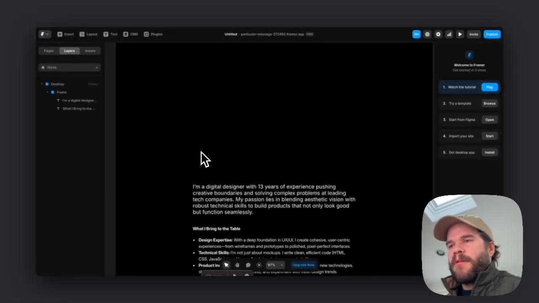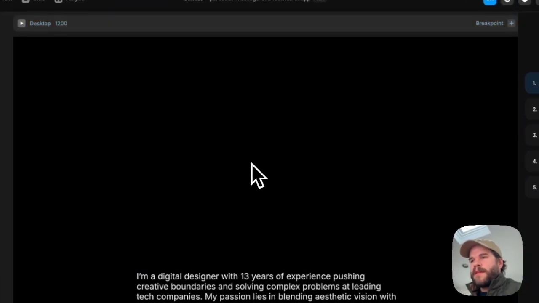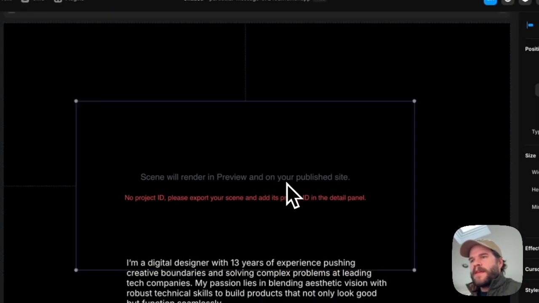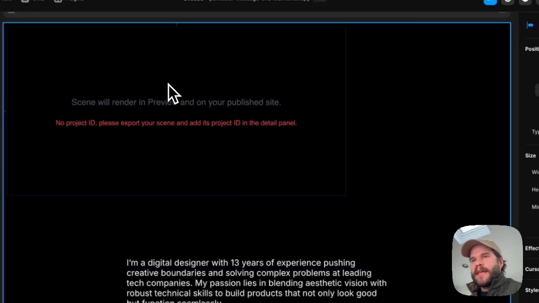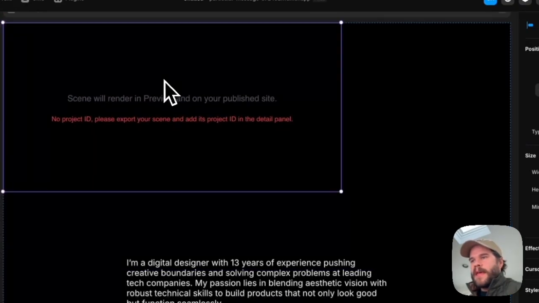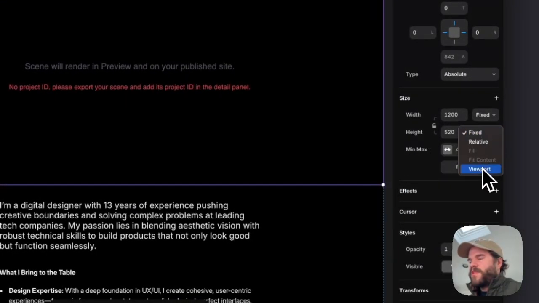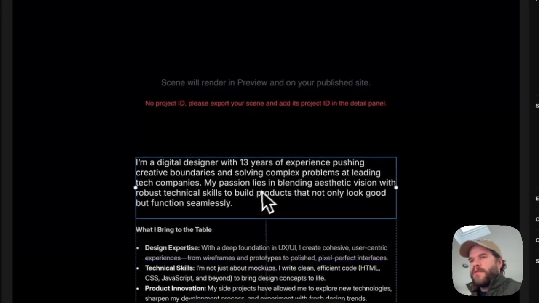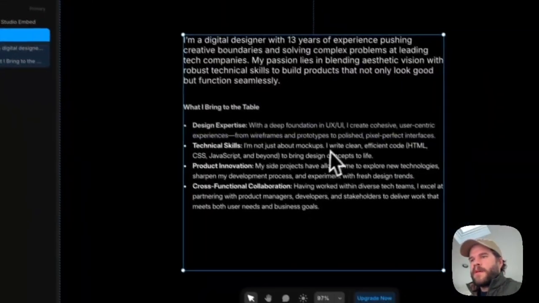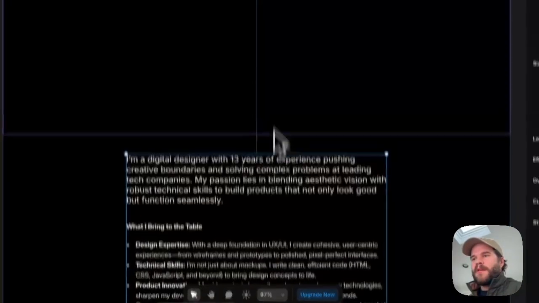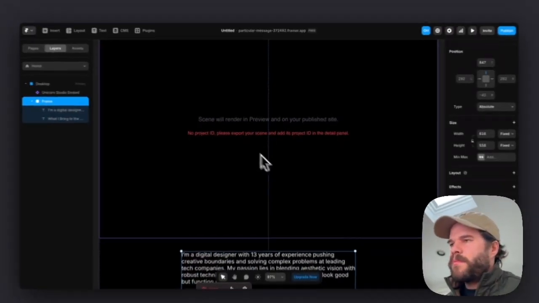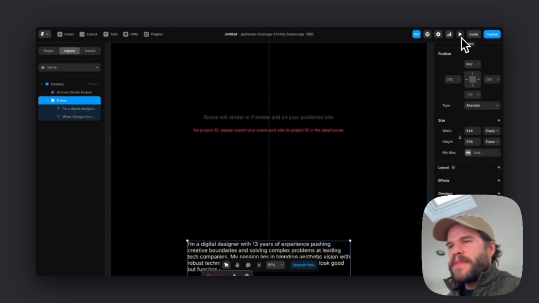So I'm going to go over here where I have this very bare bones portfolio website, but the hero is going to be this scene that I just made. So I just pasted in that link into Framer, and I'm going to make this just 100% of the height of the viewport here. I'm going to move this frame down as well. So you won't see your scene render in the canvas when you're editing and even preview, just because of the way this stuff renders and re-renders. Like, it's not going to work perfectly in the basic preview here.